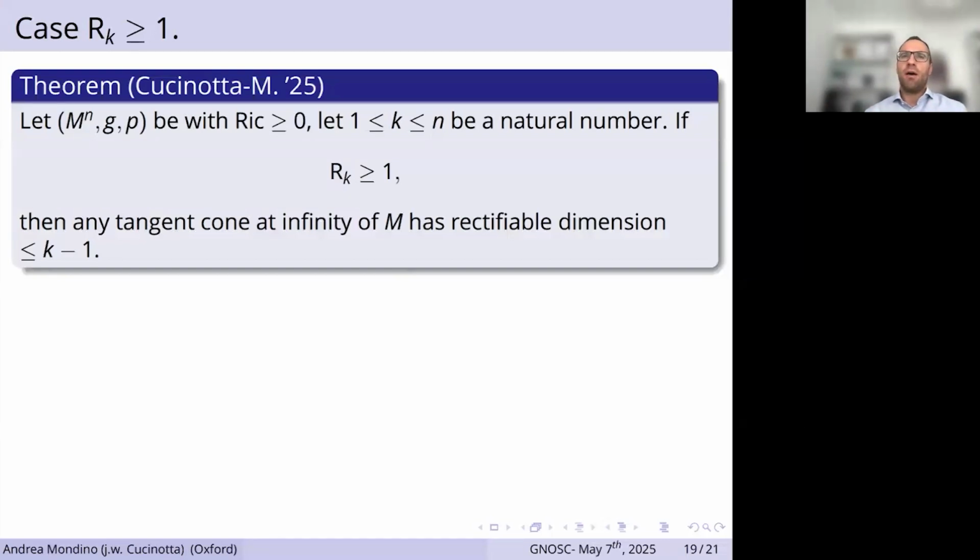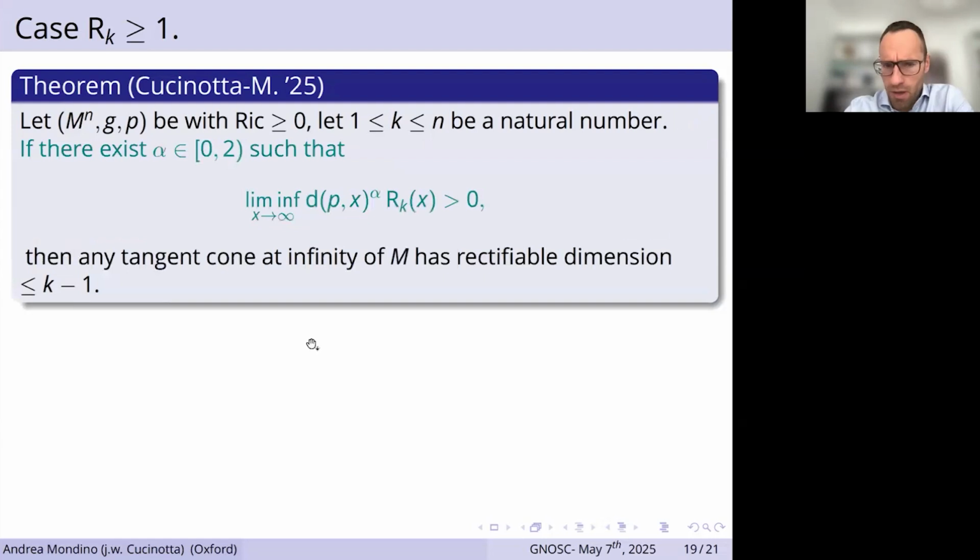This is very much in accordance with the result of Gromov that I recalled in the beginning, which said that if you have a manifold with non-negative Ricci and positive Rk, and there were some stronger geometric assumptions on bounded sectional curvature and bounded injectivity radius, then at large scale one has a k-1 behavior. So you have some k-1 dimension popping up in the limit. The result by Gromov was at the level of the volume of large balls. Here we see the k-1 dimension at the level of the structure of the tangent cone at infinity, the dimension of the tangents of the blowdown of the manifold.